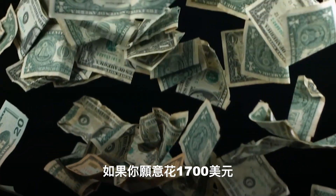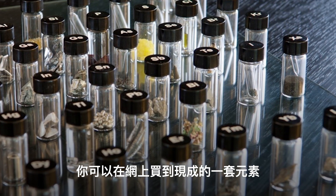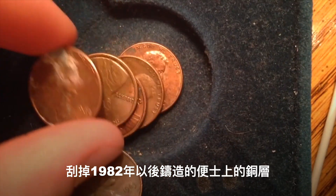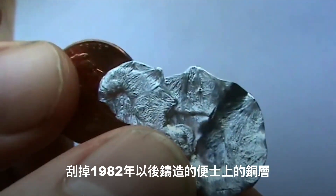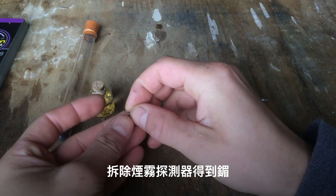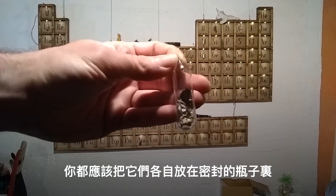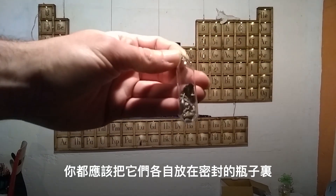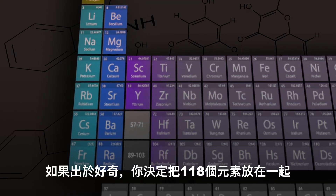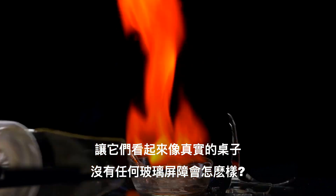If you're willing to spend about $1,700, you could actually buy a ready-made set of the elements online. But where's the fun in that if you can make your own collection from scratch? Scrape off the layer of copper on a penny minted after 1982 and you'll get pure zinc. Tear down smoke detectors for americium. You could even pull some pure gold from your old cell phone. No matter how you collect your elements, you should always keep them in their sealed bottles. But what if you didn't? What if, out of curiosity, you decided to put all 118 elements together to resemble the actual table without any glass barriers?